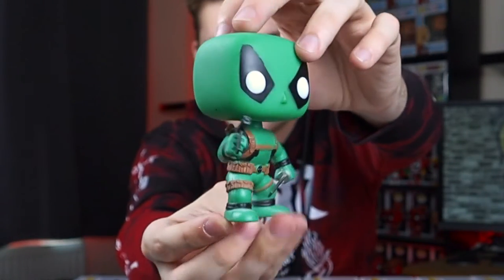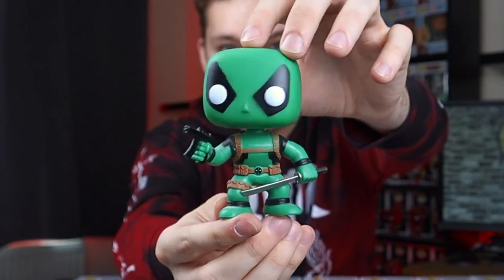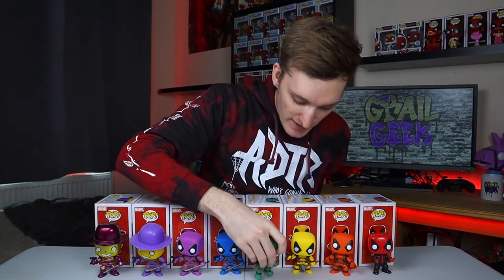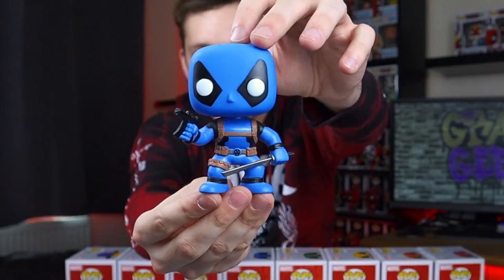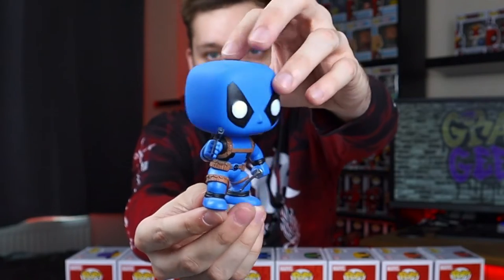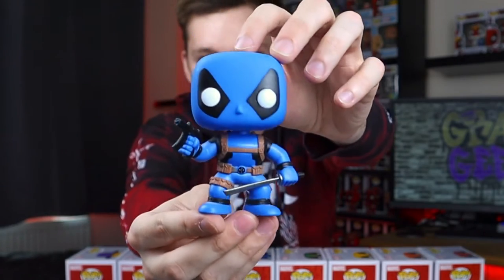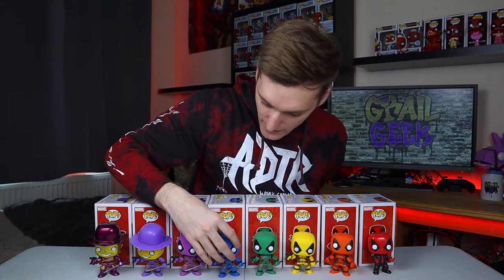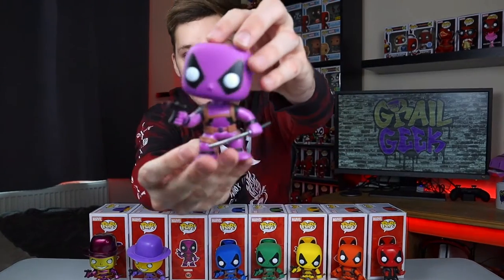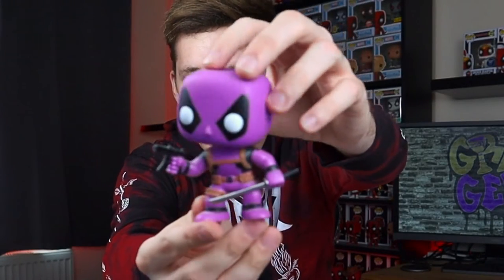So this is the green one. Yeah, really cool pops. I do absolutely love them. And whenever people see my collection, even though they're not the most expensive pops in this line, they're usually the ones that people mention and talk about, because they're just very nice to look at. They're obviously very colorful. And yeah, this is Fool Killer, next one. He's really cool. And then the purple one, we've got Terra. So they're all pretty similar, just a different color there.